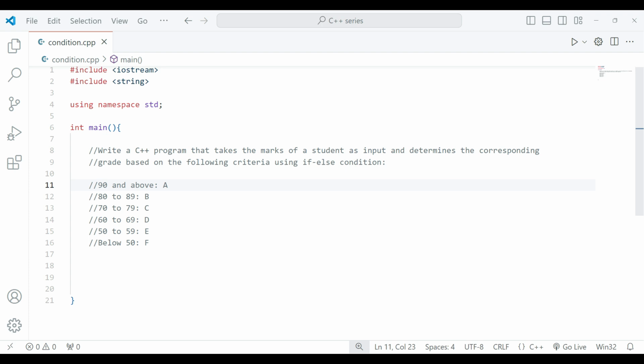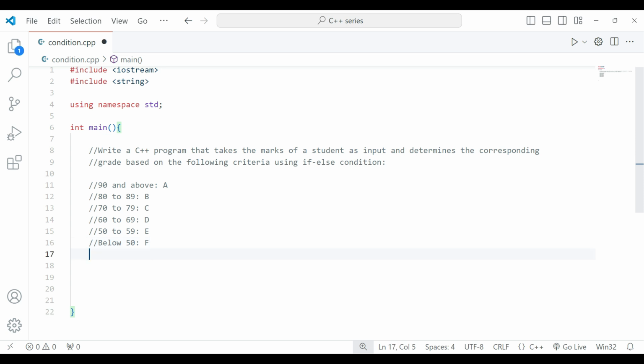If the user gets marks 90 or greater, the grade will be A. If it gets 80 to 89, then you have to print the grade B. If it goes from 70 to 79, then you have to print C, and so on. So we have to meet this criteria, and we should do it using the if else condition which we have learned today. Okay, so let's start our program.